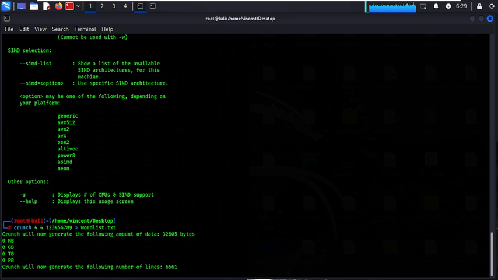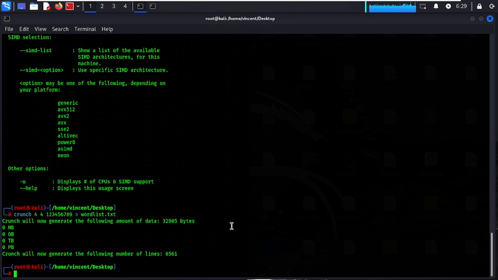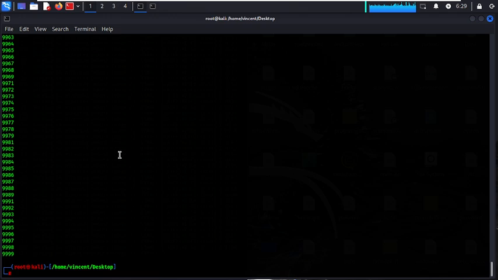So we'll generate this word list first, so you can cat the word list and see it. So these are the numbers that were generated.